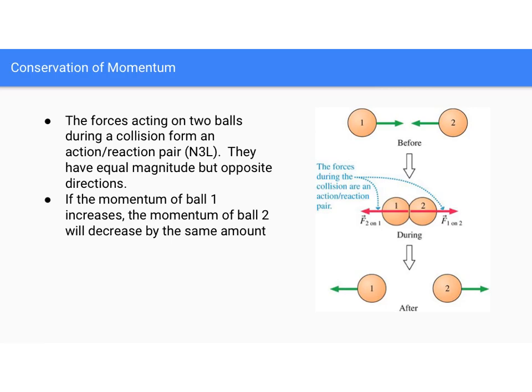So in this example, let's say, for example, that ball 1 was going at like 3 meters per second, and now it's going at 4 meters per second. Well, I don't know their masses, so I can't really calculate exactly what their momentum is, but let's assume that they're the same mass. Then that velocity will actually get transferred. So this one will now be 3 meters per second, and that means that this one was coming in at 4 meters per second. That's because the momentum has to be conserved in that direction. And that's one of the implications and applications of the conservation of momentum.